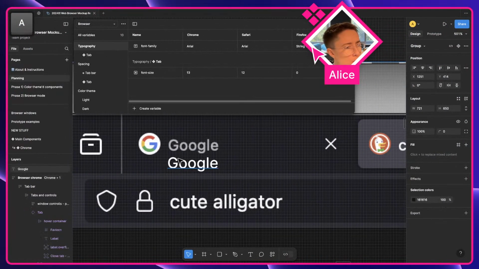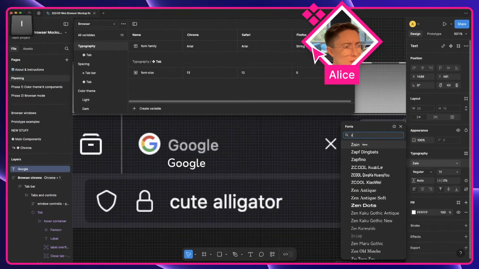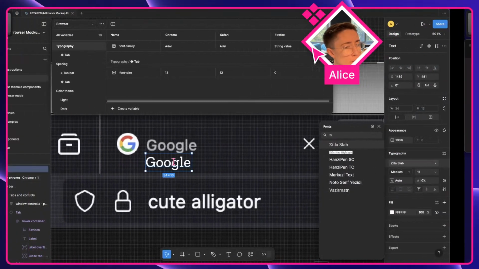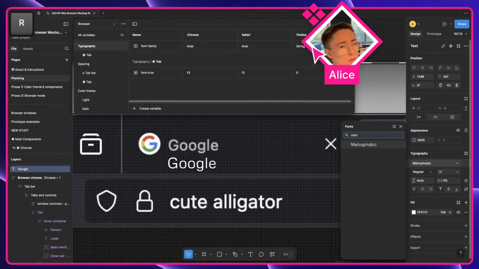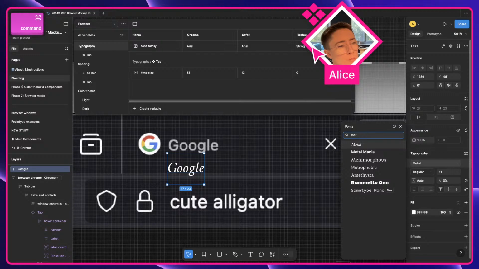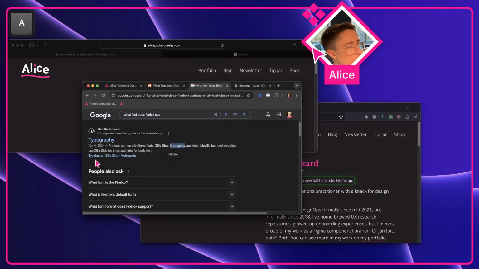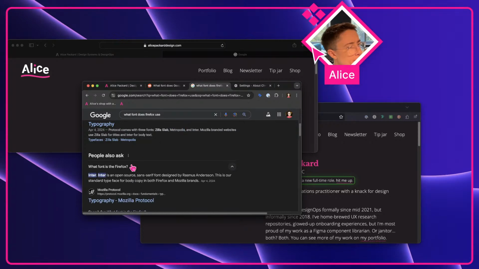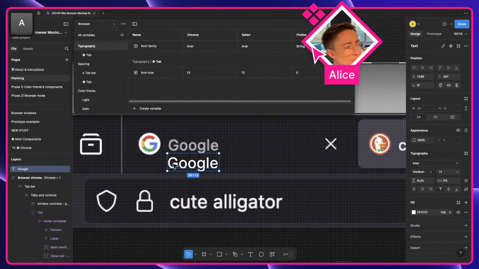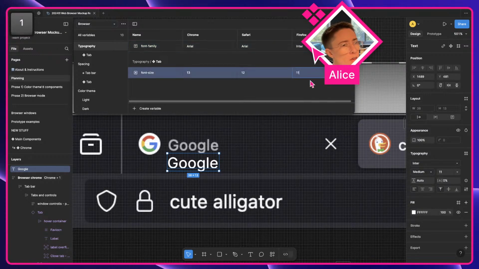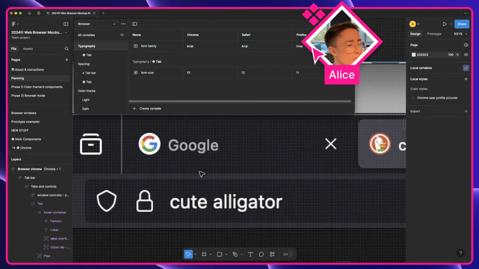Let's try these other ones. These maybe proprietary. Zilla Slab. No, should have known that. Metropolis. We do not have Metropolis, so we will use Inter. Inter 11. Okay, cool.